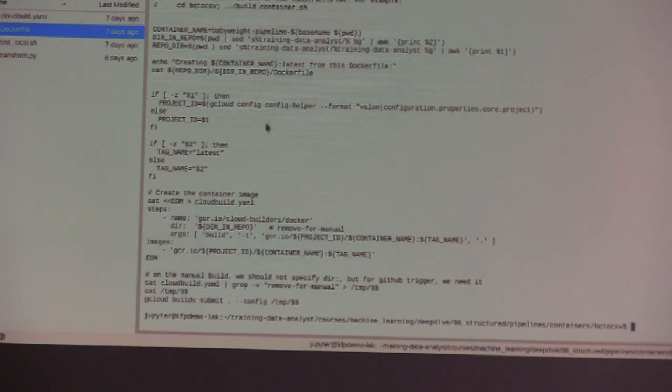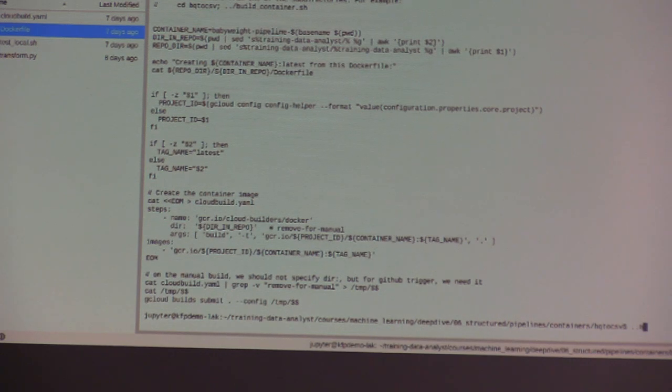Okay, so what this is essentially doing is that it's using a Google Cloud command called gcloud build, right? That's basically called Cloud Build, and it's a serverless way by which I can just submit my Docker file and say, go do the build for me and push it into Container Registry. Okay. So that's basically what's going to happen here.